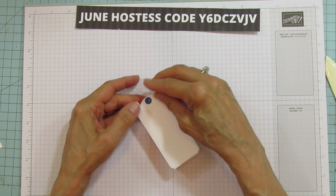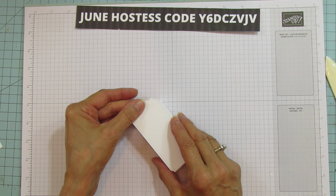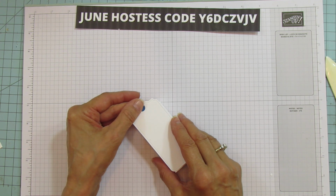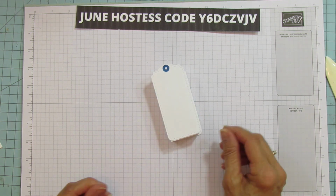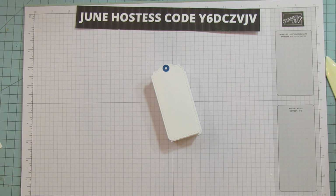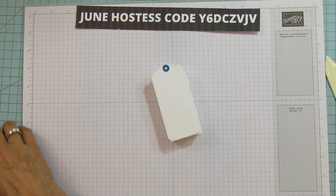One thing that's really nice about this glue that I really like is that your fingers don't stick to everything. If you get it on your fingers, you're not picking up all kinds of paper and stuff after, and trying to tie a bow with sticky fingers. It just doesn't work for me.